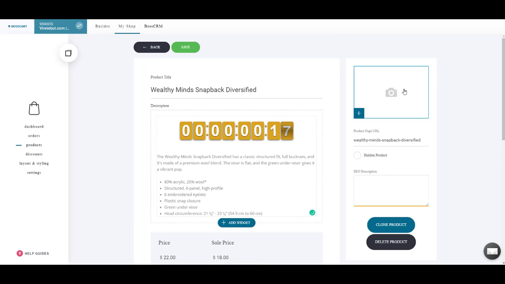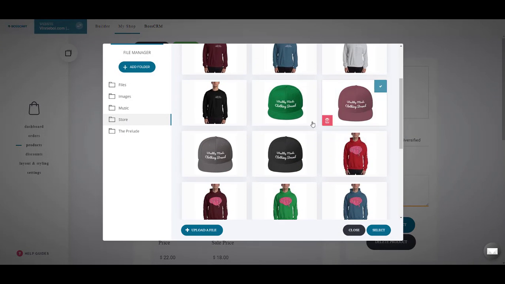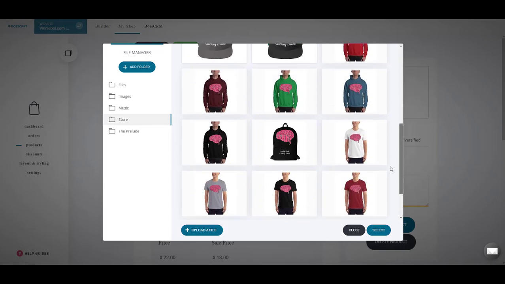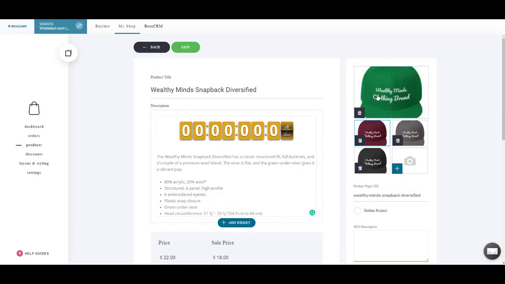Next, we've got the photo. So, you want to add images of your product. So we're going to go ahead and add images of our product. And you can add as many as you want. So right now we've got 4 different colors. So we're going to drop those in here. And then if you want to change the primary image for your product, as you can see, there's one big one sitting up here at the top. We'll make the primary one black. So all we do is just click it and drag it up, and then boom, that becomes the primary image for the product.